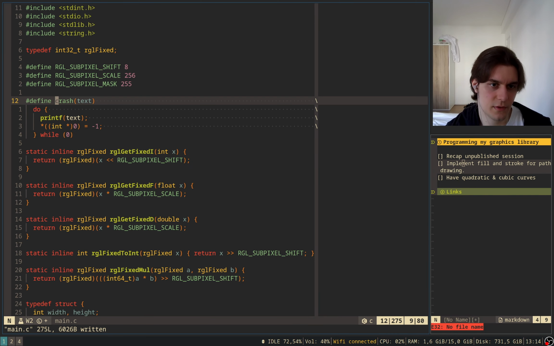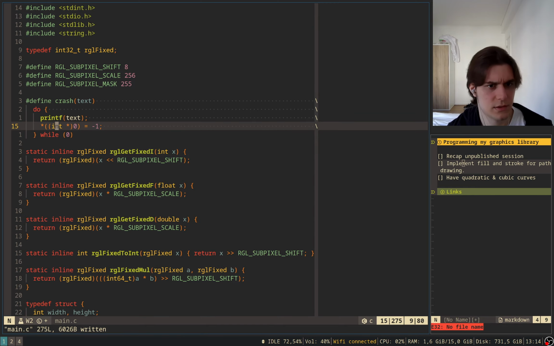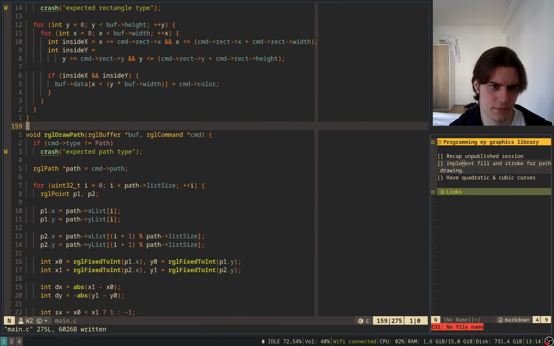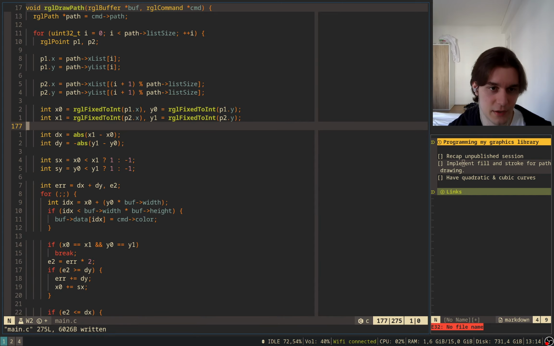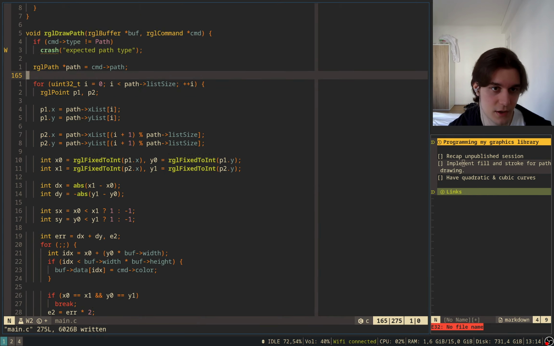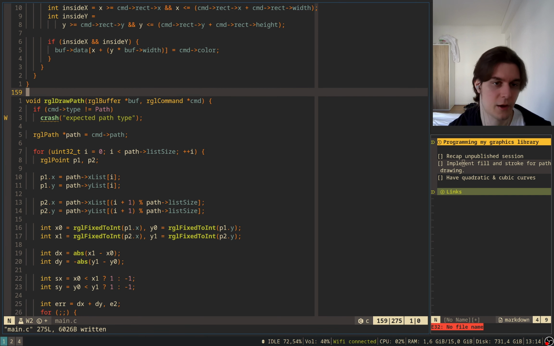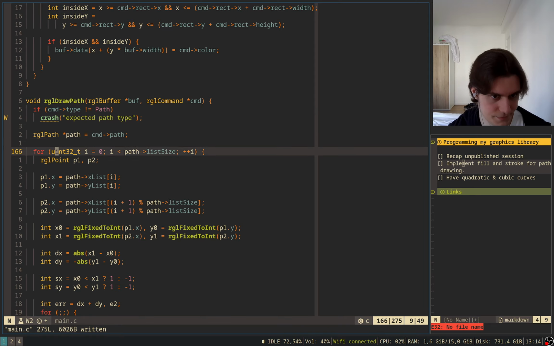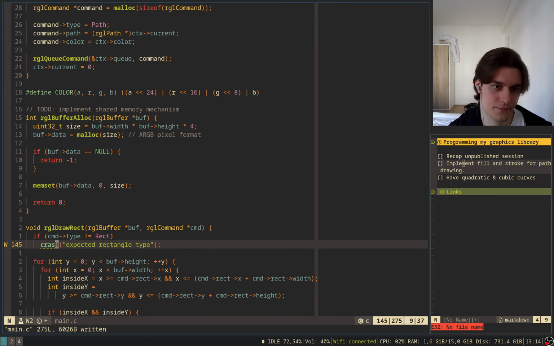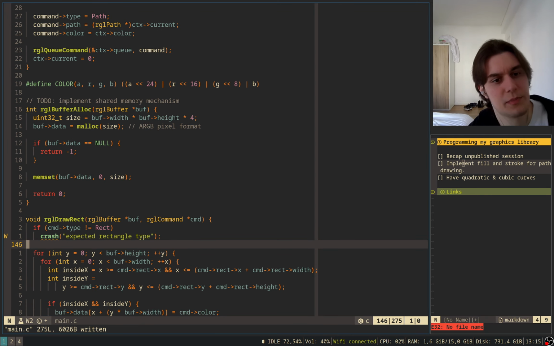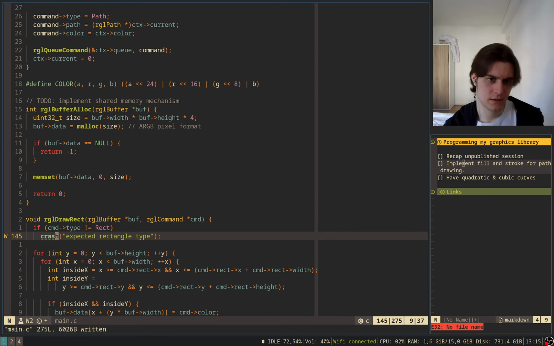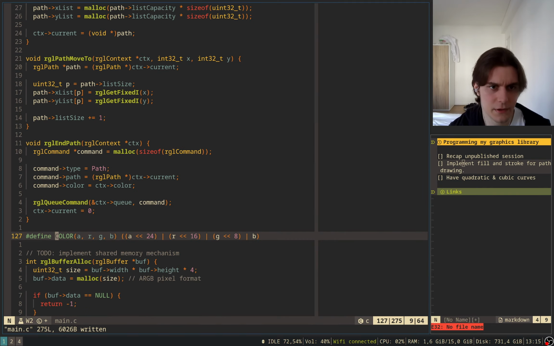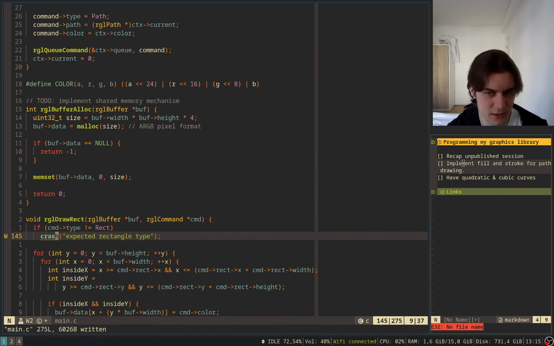So maybe we're not doing that. No, we need to do that because I want it to crash. Because if you're going to use GDB to debug in the future, it's going to be more helpful if we crash so we can get a stack trace and stuff. So yeah, now it's a proper crash, and I think it's better for debugging purposes. So yeah, there's that.